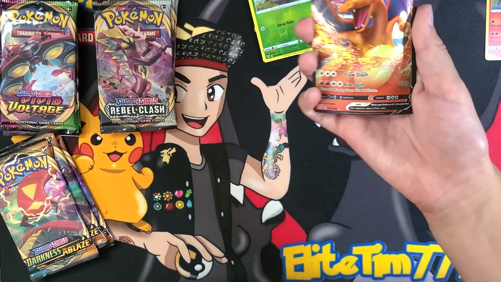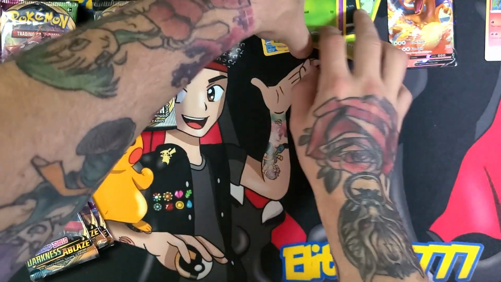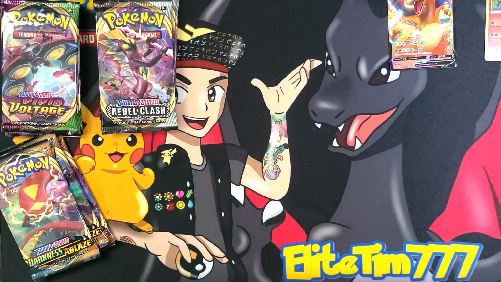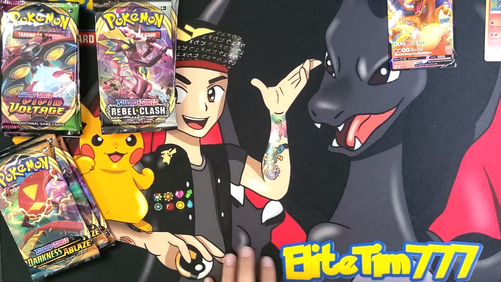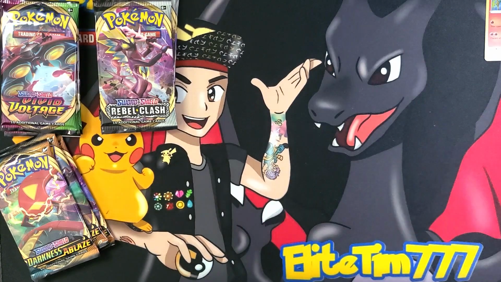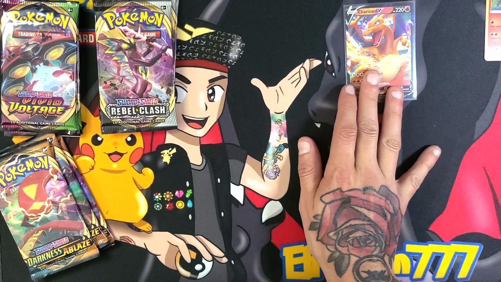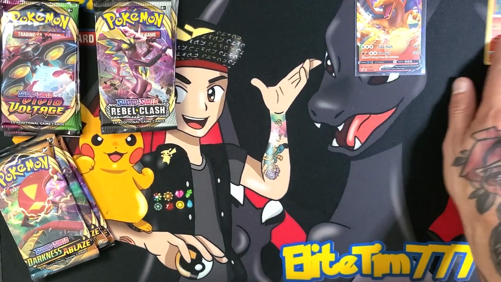Shelmet! What? Charizard! You pulled your first Charizard! Let's go! Let's go! Told you it was good luck. That fire was good luck. You called it. Let's leave that bad boy. Yeah! Dude! Woo! You called it that you're going to pull a Charizard. You pulled your first Charizard ever. Let's go. That is amazing.